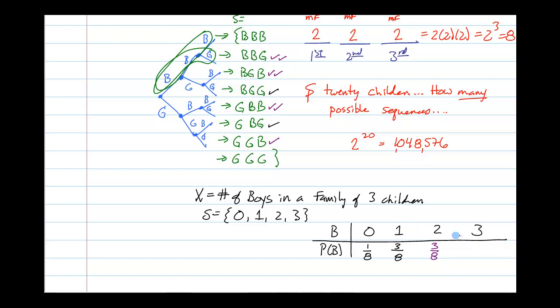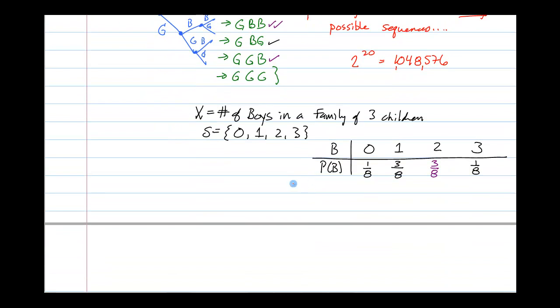And then the probability of all 3 boys we can see is this one case left up here, and that would be 1/8. Now, a couple quick things. 1/8 plus 3/8 plus 3/8 plus 1/8 sums to 8 over 8, which is 1, and that's a characteristic that I always have to have in a probability distribution. The sum of the probabilities always must be 1. And this is important. Put a big star by it. Another way we'll see this is the sum, Greek letter sigma. The sum of the probabilities of the boys has to equal 1, and we can see that that's true in this case.